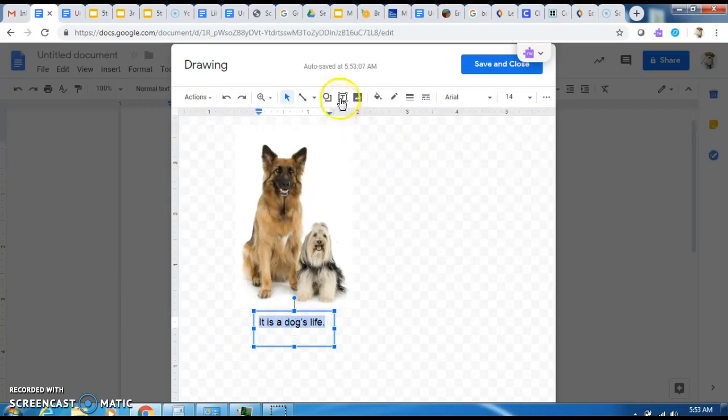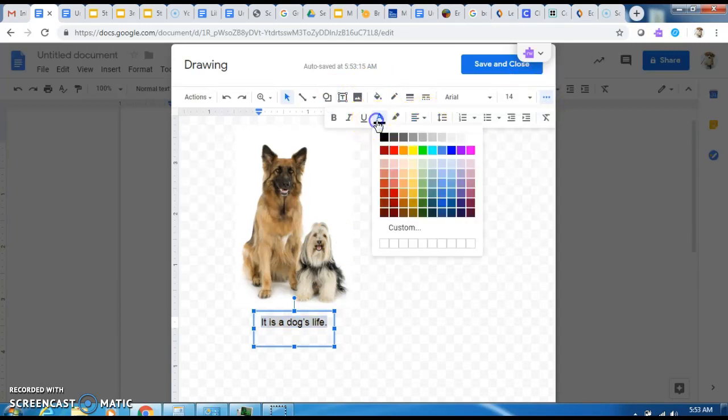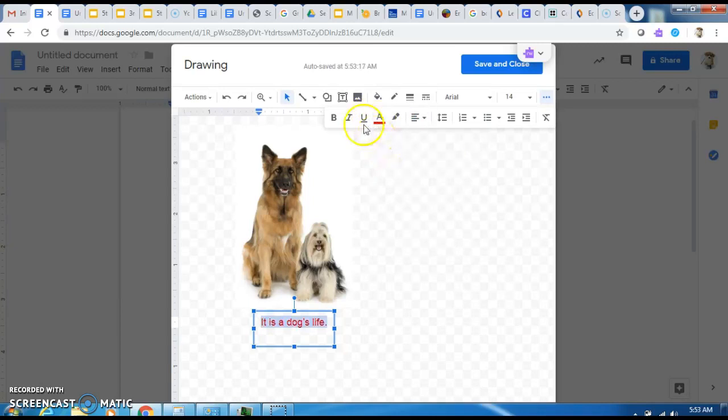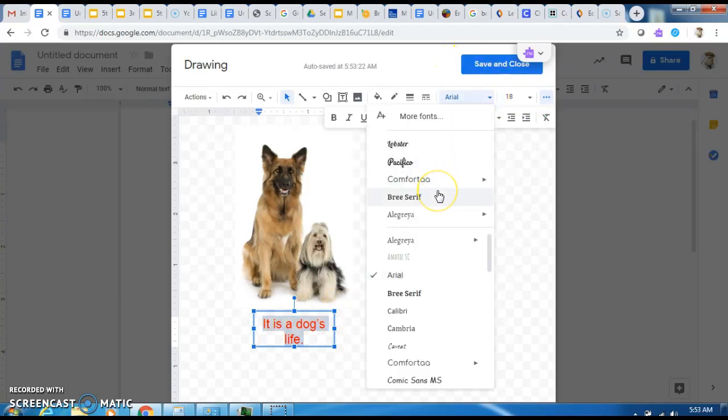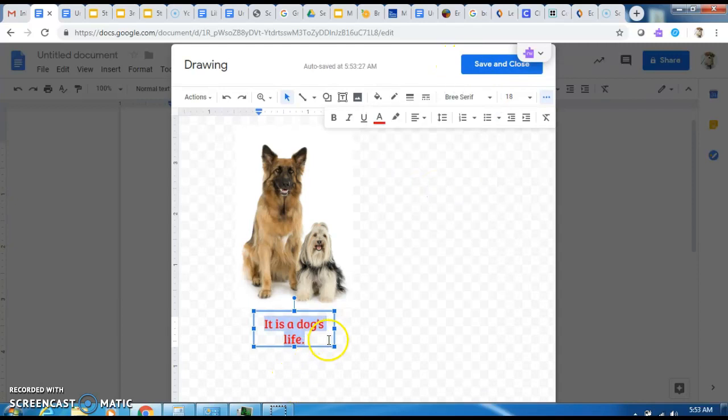And then I might even like to change my text center and my text color, and I'm going to change the size, and I'm going to change the font. All right, and I actually want it to be all one line. And again, I'm going to move it so I can center it. There we go, red line. Whoops, red line, and it's centered.